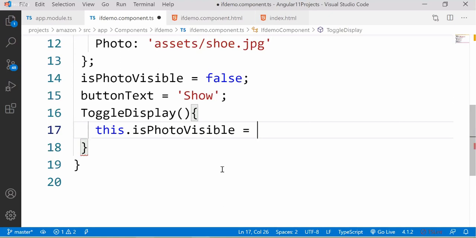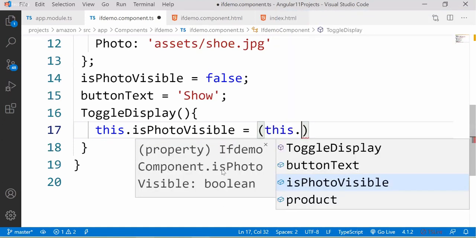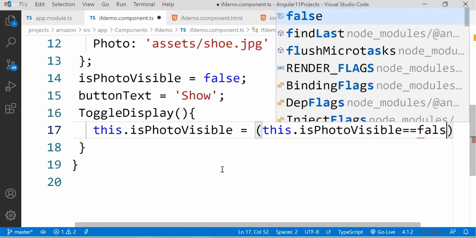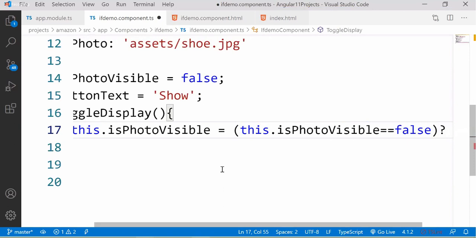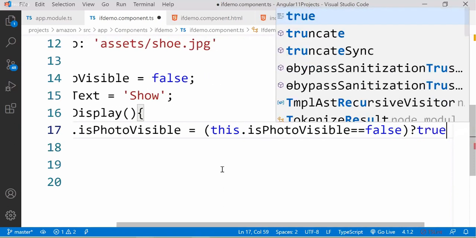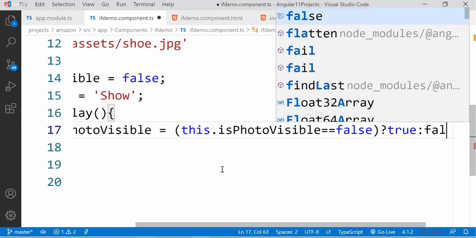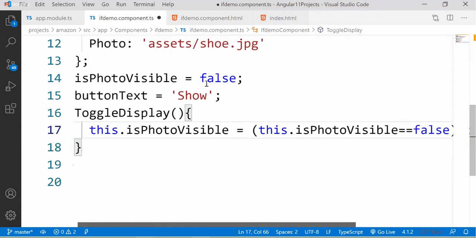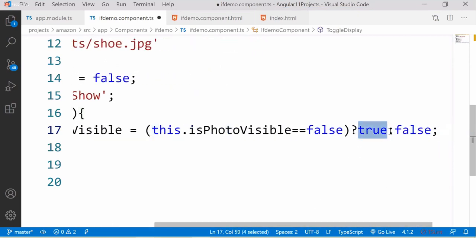So I am using a ternary operator: this.isPhotoVisible equals false, question mark, we put true, otherwise we put false. That means if isPhotoVisible is false, then it is set to true. If it is true, then it is set to false. That is the condition we are defining.